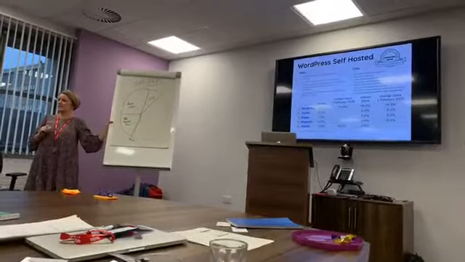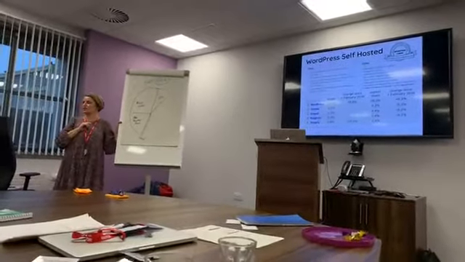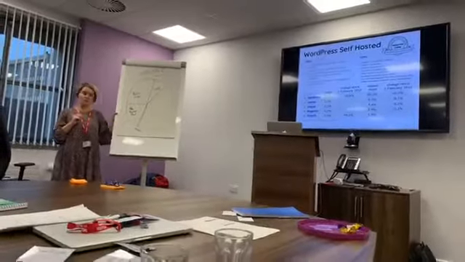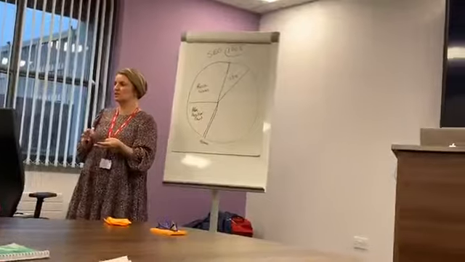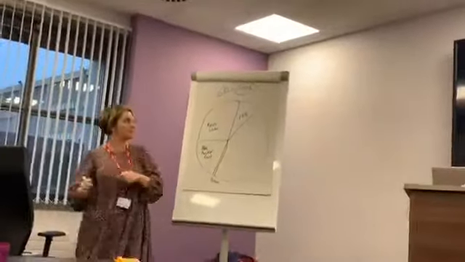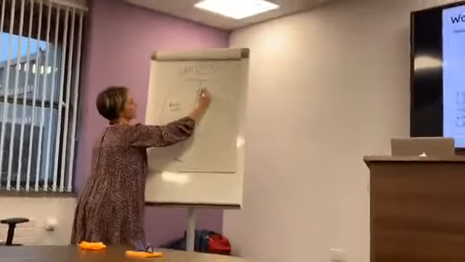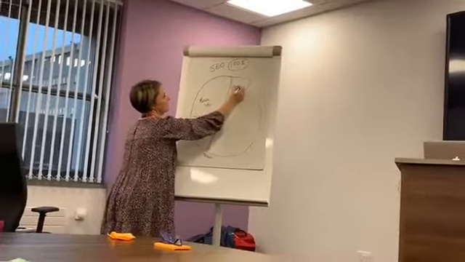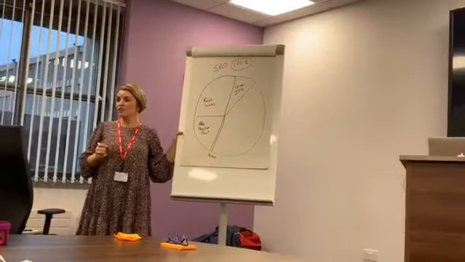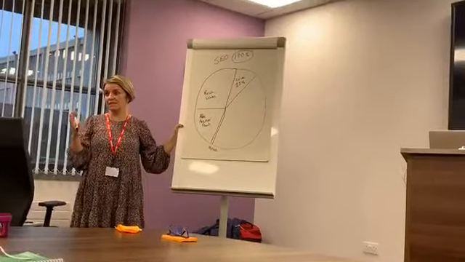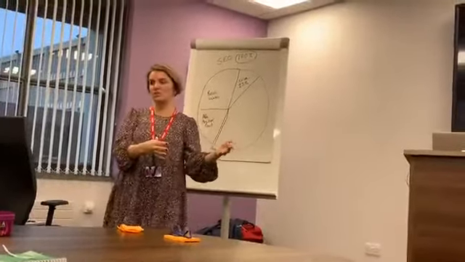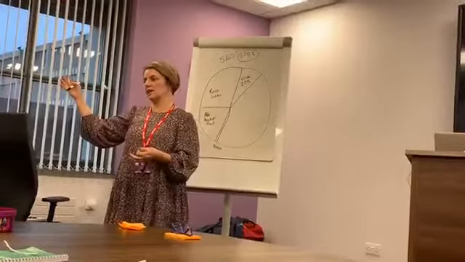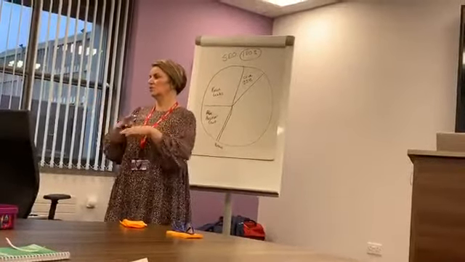Let me explain this to you. Search engine optimization. You get scores for search engine optimization from Google and Bing and Yahoo. But it's all weighted, so certain elements of your search engine optimization are worth more than other elements. See this bit here that says circa 50%? Guess what that is? Words. So it's only worth about 15%, but you've got to get it right. You can't have a picture on a page that's all about organic turkeys and then say it's actually BMW cars. It doesn't match, right? You will get nowhere.